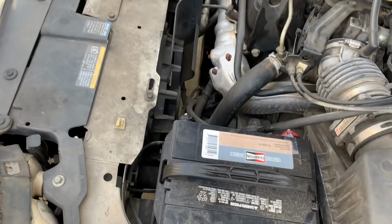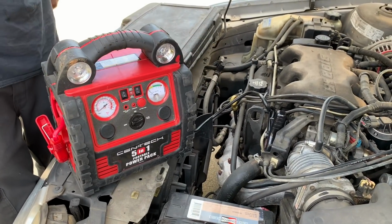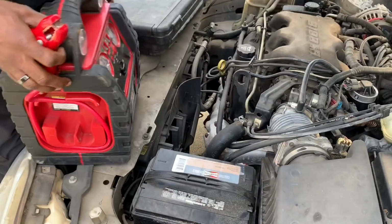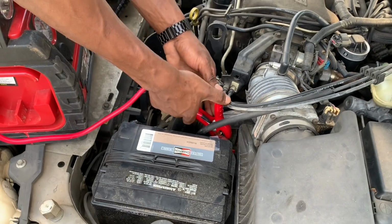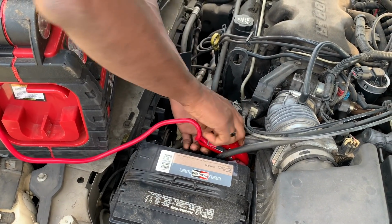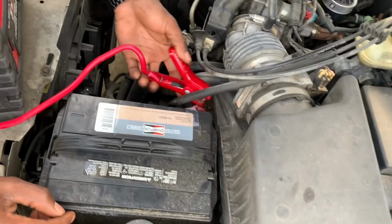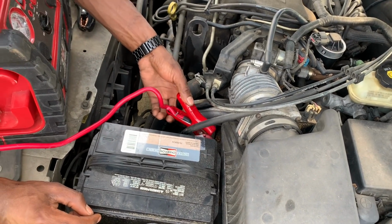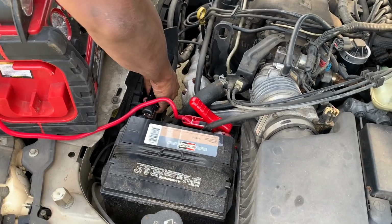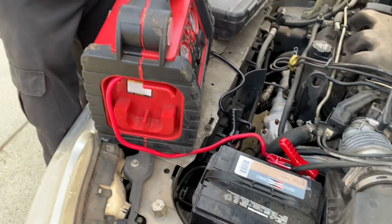That's cheap. Yeah, it is. Jump box. It's got a champion right on it. It's like, what the hell? It ain't the battery. It's the chassis with these little terminals. That's how GM do their cars or something. It's hard to get a good connection on it. Oh, yeah, you're right about that. He's trying to get them off. I couldn't do it. I had to wing that, man. Damn, your clamps are like trash. Whatever you saw might fit in there. Just drop it. Let me see the key. I got it. Go ahead. Try it.